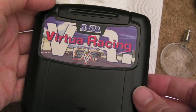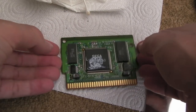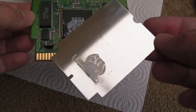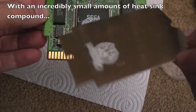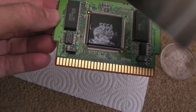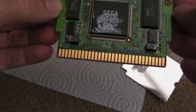So while we're here, I thought we'd have a quick look inside this Virtua Racing cart. It's the one game I can't play with the Everdrive, so I thought I'd get a physical copy of this. You can see there's this heat spreader here and some thermal compound. So I'm going to wipe that down with IPA and replace it with some fresh stuff. I think this went on like that, and then went back into the case there.